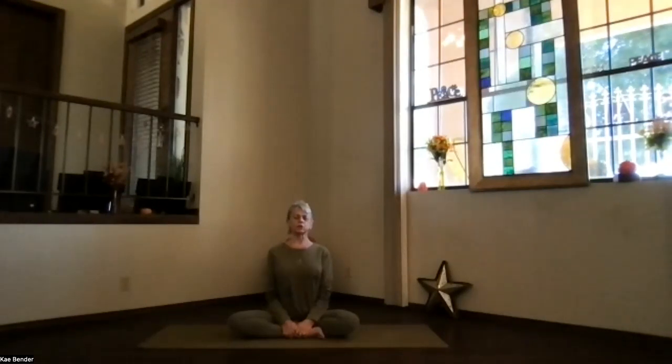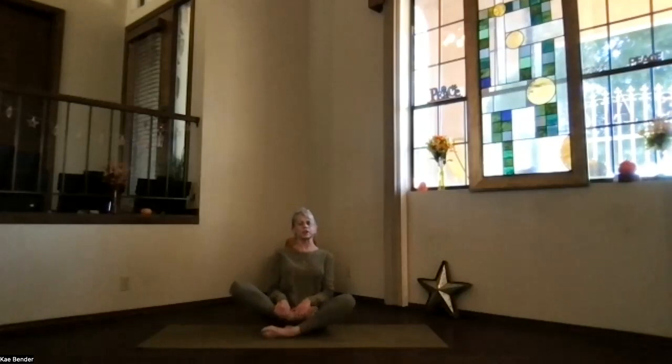Keeping your shoulders where they are, exhale and turn your chin toward one side — just letting a little twist through the neck, moving your head over as far as it wants to go. Keep reaching out through the crown, keep those spine bones open as you move. Both shoulders face forward, just the neck twisting. Lengthening up, exhale back to the center. Once again stretch up and switch your legs around just to keep everything balanced and even.